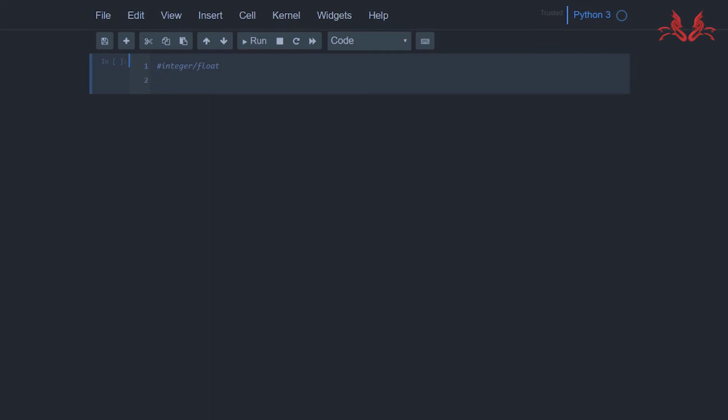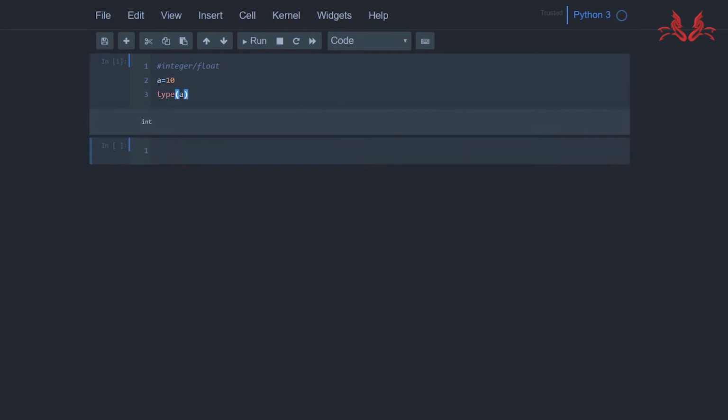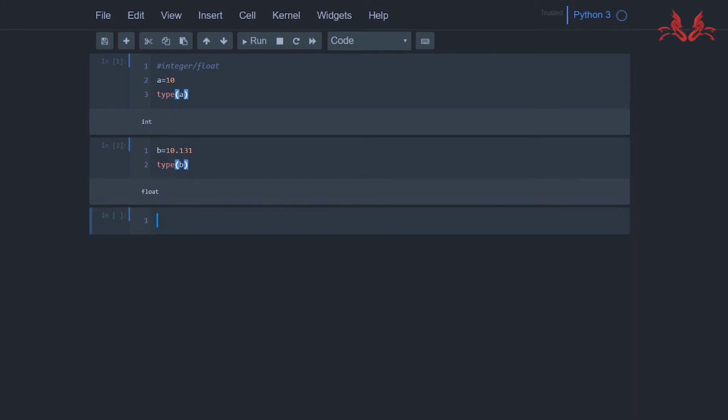For example, we set a equals 10 and we use the type function on a and execute it. You can see it shows a's data type is integer, and we set b equals 10.131 and use the type function on b, and it is float.